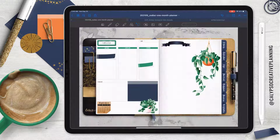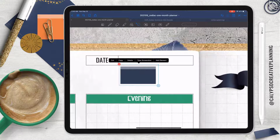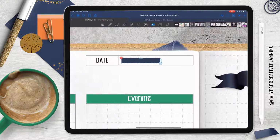And I'm going to do the same thing with this blue. And I'm going to cover up this date box because I'm going to add the date. But I don't know. The screenshot thing did not work that time. I don't know why. So we're just going to crop it this time. That's another technique you can use. Either one works. But I'm going to cover up this date box.